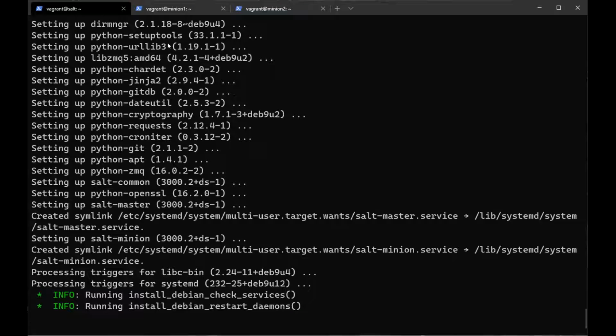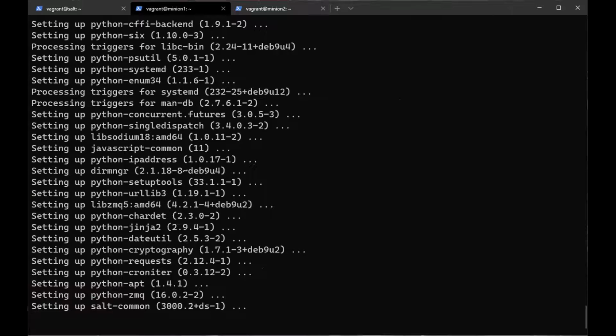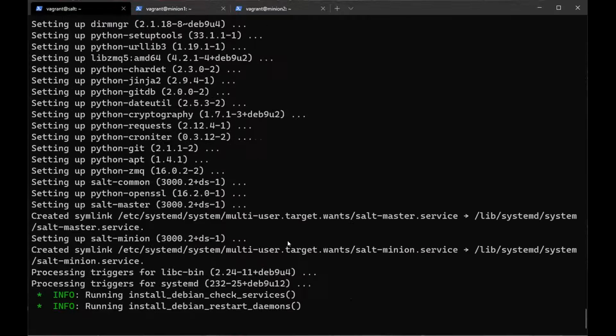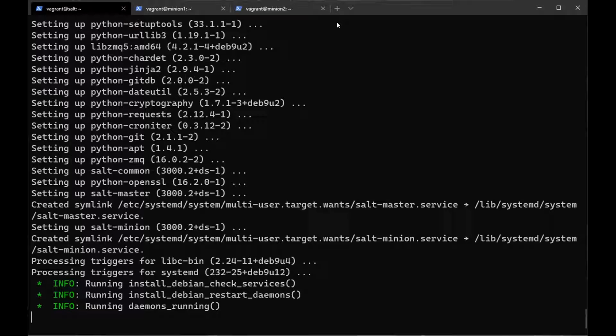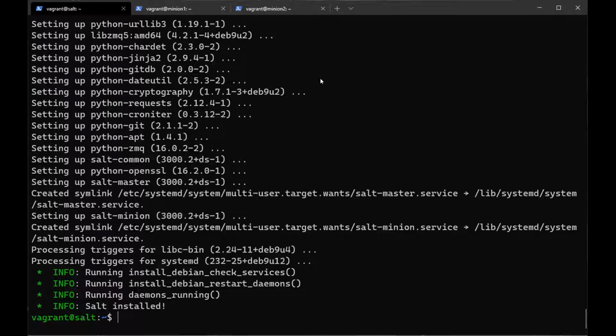Let's see here. All right. So there's a little bit of magic happening in the background here: these 3 vagrant boxes actually have a Salt host entry in the etc hosts file. I'll show you that here. Well, this one's the master. It doesn't have one. Its name is Salt, so it knows how to find itself.